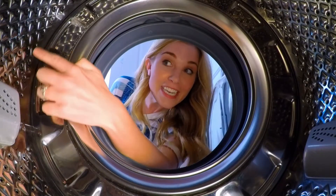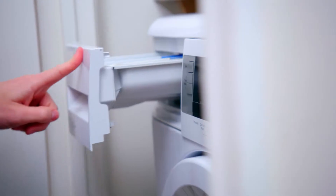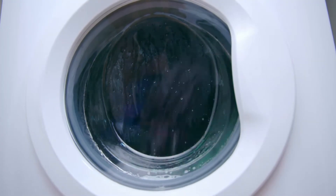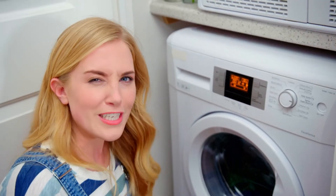It's time for the next load of clothes, but you must never put anything inside a washing machine without a grown-up. The part that we put our dirty washing into is called the drum, and can you see all of these little holes? That's where the water comes in. Detergent is put in the drawer. Can you hear the whirring and those splashing sounds? That's the water inside the drum. How does the machine get the water into the drum? And how do our dirty clothes come out clean? I think we need to take a closer look.